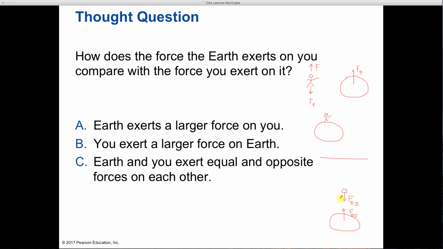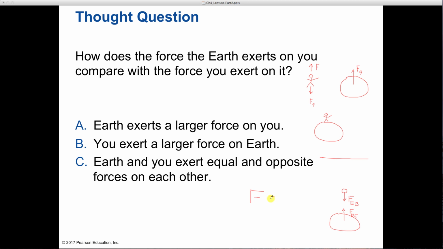You might say, well, how can the ball be pulling up on the Earth with the same force the Earth is pulling down on the ball? That doesn't seem right. Well, it is true, and it's a nice little demonstration that you'll see in this YouTube video. And you might say then, well, why isn't the Earth moving? Why isn't the Earth moving up to the ball while the ball is moving down to the Earth? Well, remember Newton's second law, F equals ma.